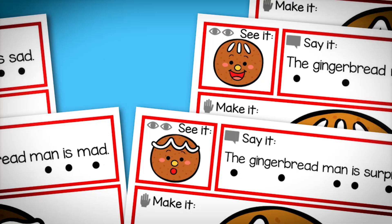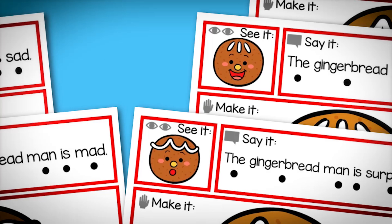So they're seeing the emotion displayed on the mat, they're saying it — 'I feel happy, I feel this' — whatever the emotion on the mat is. Then there's a blank face and they can make that matching emotion with Play-Doh. We know that anytime we add Play-Doh in early childhood it's kind of like magic — children are drawn to Play-Doh like moths to a flame. It's a great engaging activity to extend the learning after you've already established that foundation.